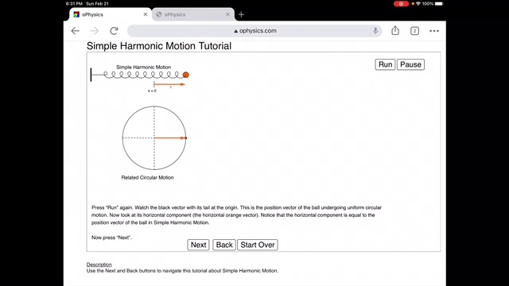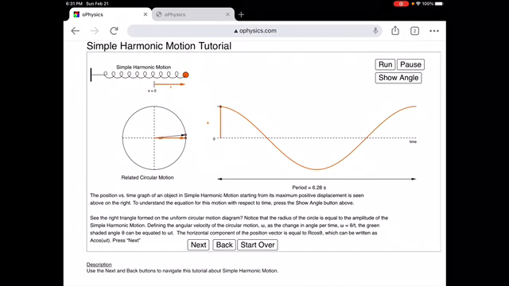Let me run this again. And the time for one revolution is the period. That's also omega, the angular speed. So the angular speed times the time is that angle being swept out. Finally, we can graph this motion, and the graph is a cosine curve where the vertical axis is x. X is how far the object is displaced from equilibrium, and the horizontal axis is time.